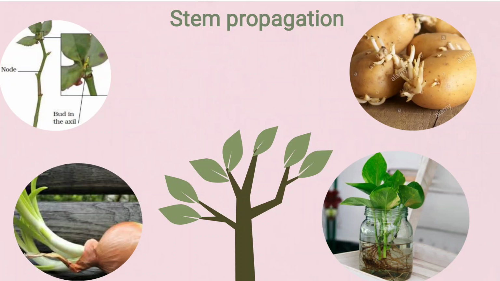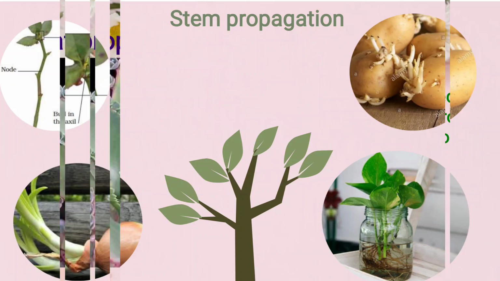And the next example is about the potato. Everyone knows about the potato, and this picture everyone might have seen before. The scars that are present on the potato are called eyes. If we cut the potato into small portions, each with an eye, and bury them in the soil, and water the pieces regularly for a few days, we can see their progress. Means they grow into new plants. In the same way, ginger and onion also follow. Now let us see the next slide.